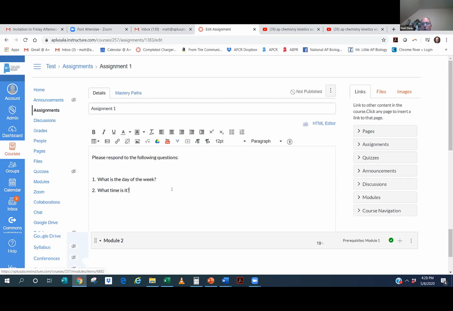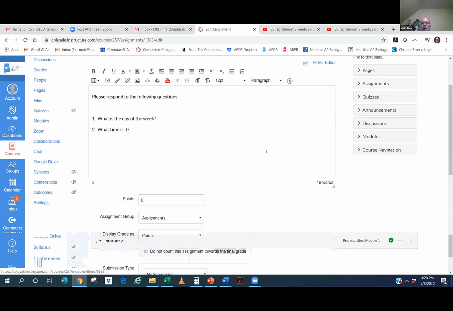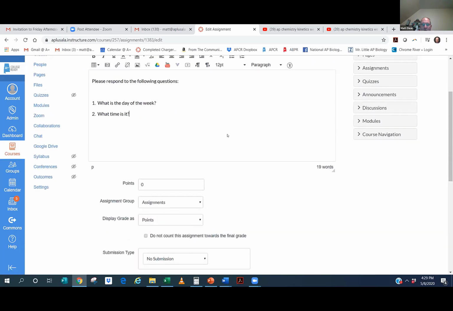So whatever questions you want them to answer, you also could copy and paste anything you want into this window. So if there was a free response question you wanted your participants to read and then respond to, a checkpoint question, maybe just something to read and respond to, you could put any of that in the box, followed by your questions.